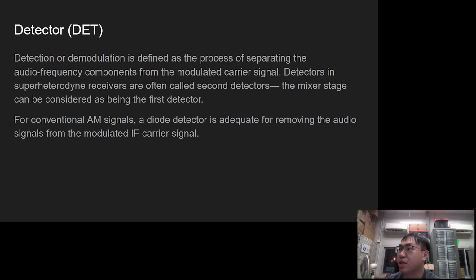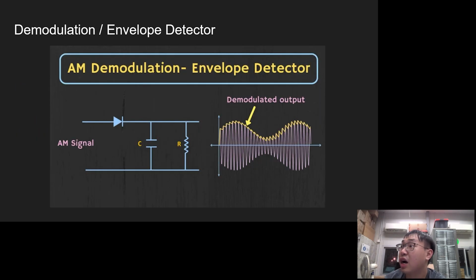So this is how your detector works, but it's just an illustration of AM. For FM, the detector is just doing the same job, but the diagram will be different. I guess they won't ask you how to do the modulation of FM. They will just ask you the modulation of AM, because the modulation of FM will be a bit difficult for all the students. This is how we do the demodulation.